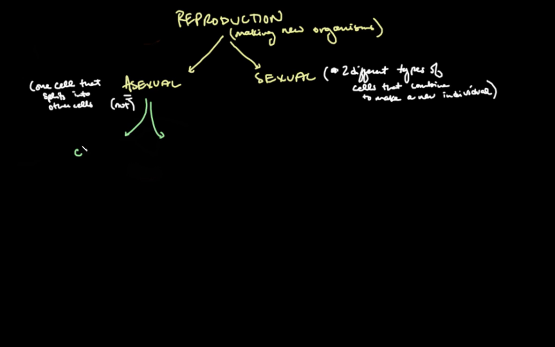So you might have heard of the term cloning. There's something called budding. And there's another one that's really important that you need to know. We'll put a star next to it. It's called binary fission. Right? So fission means to split, and binary refers to two. And this is mostly what bacteria do most of the time. One cell will split into two. And so they make clones of themselves. But the process itself that it goes through is called binary fission.